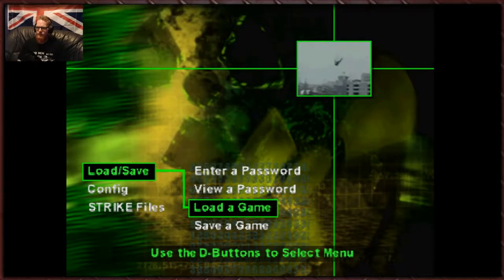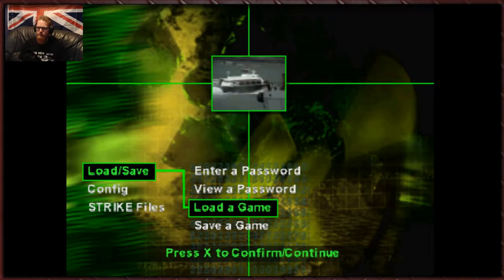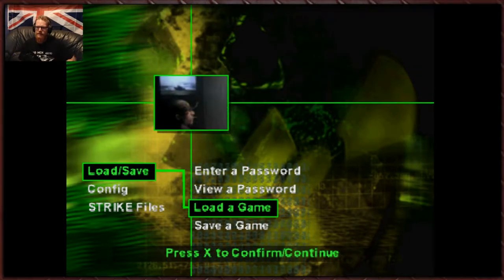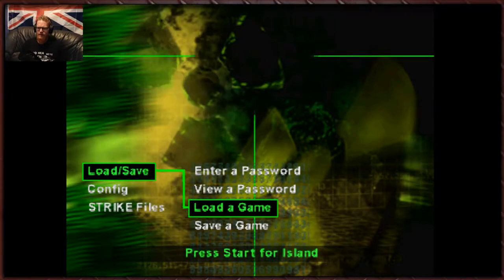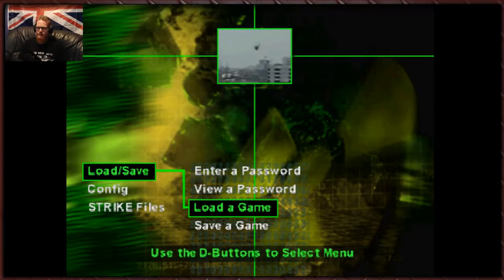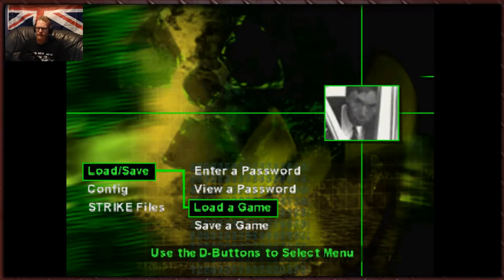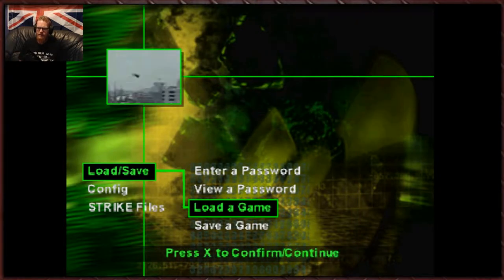When we last left off, we made a hell of a mess of the jungle, which was a lot of fun. Next mission. This is one of my favourite missions of the game, actually. This is the Island Strike, and we get a really cool toy to play with a little bit later on. So, let's continue. Island Strike. I love this mission.